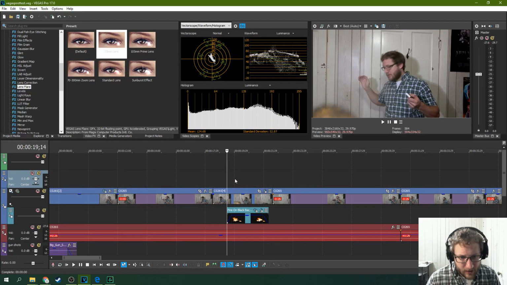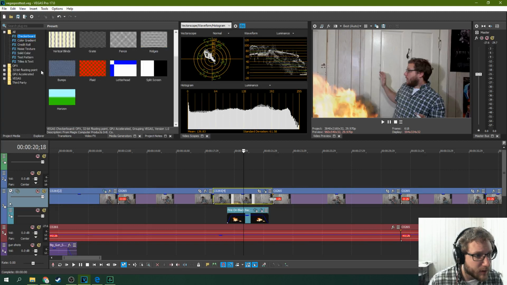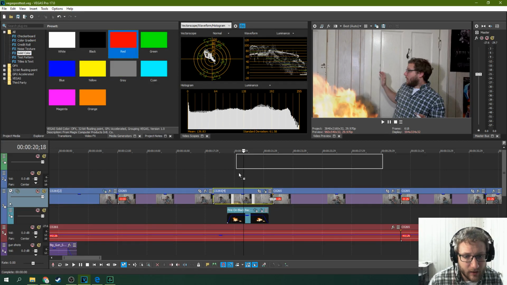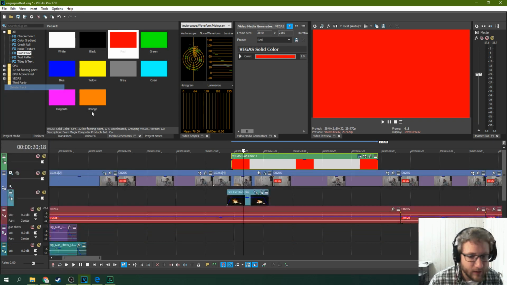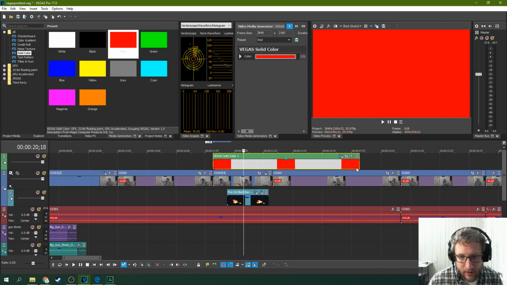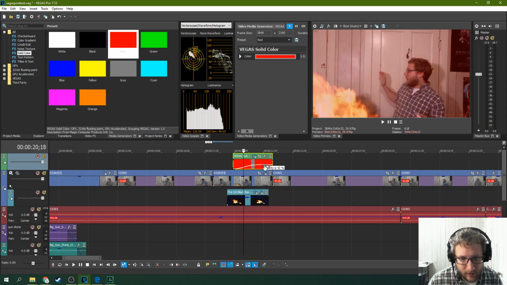So here too, there's another thing going on where I can generate a solid color like red. This can just get deleted. It's in my way. And then, as this gets more intense, it can colorize the shot a little bit.